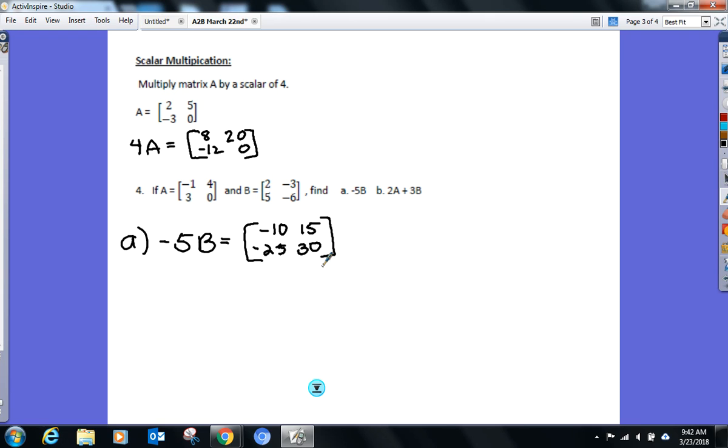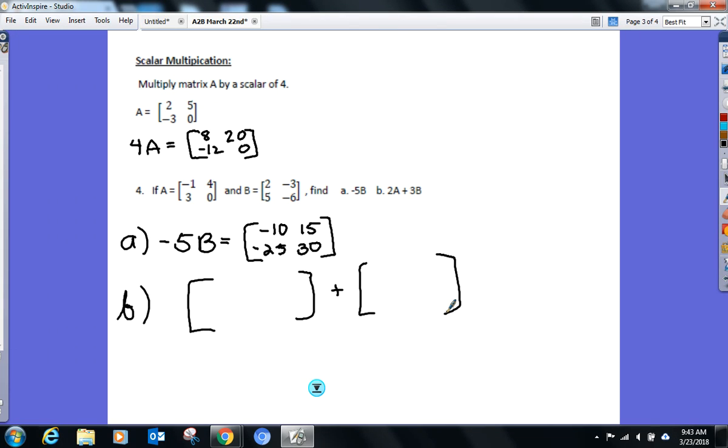Okay, here's where I have to slow it down because not only am I going to multiply, I'm going to add two together now. Part B, 2A plus 3B. So the first thing I need to do is multiply matrix A by 2, matrix B by 3, and then I'll add them together. So here's how I'm going to show this. I'm not going to do it all at once. I can't do all that in my head, no way. Okay, so let's first do 2A together.